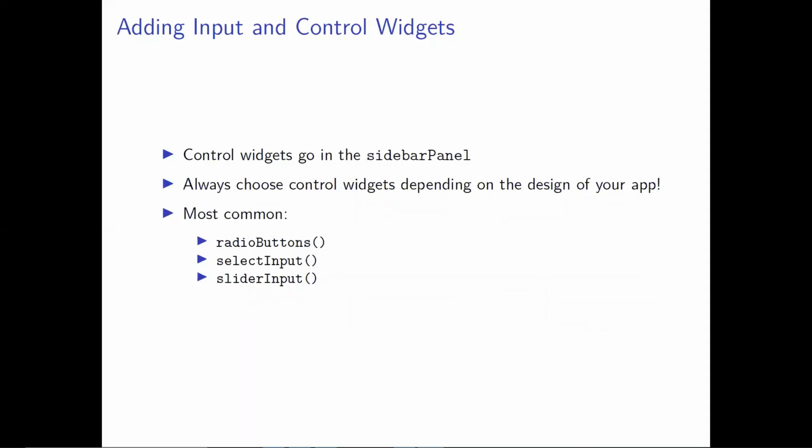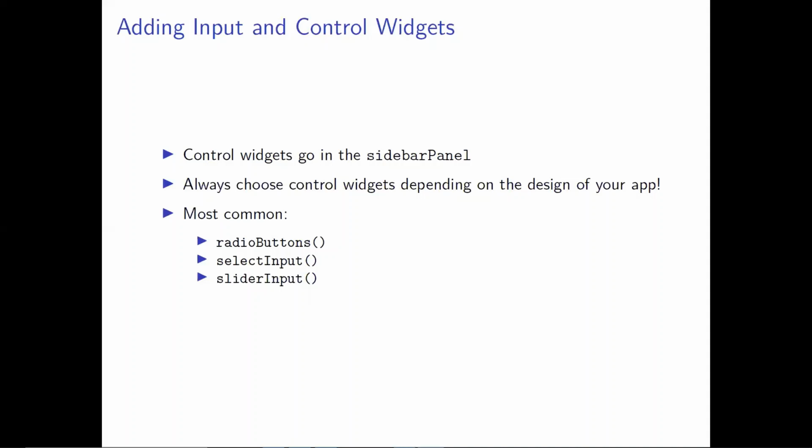The control widgets go to the sidebar panel. This is important because otherwise you have the control widgets in the main panel, in this bigger part of the panel, and it looks a bit weird. So the control widgets should always go in the sidebar panel. And then this is the kind of web development. This is you, people like you, having a beautiful app. Just depending on the design of your app, depending on what your app should do, just choose the control widgets. You by yourself know best which control widgets are most appropriate for the changes in the app which should be done, and this is up to you.